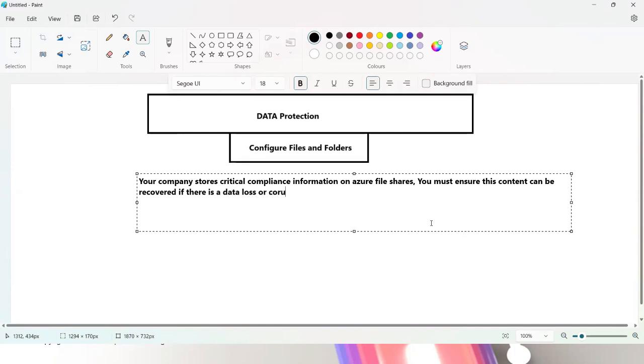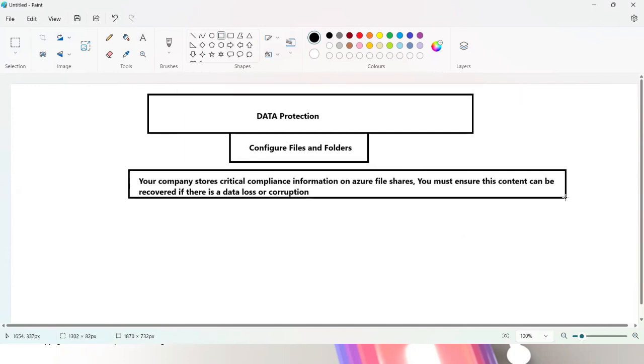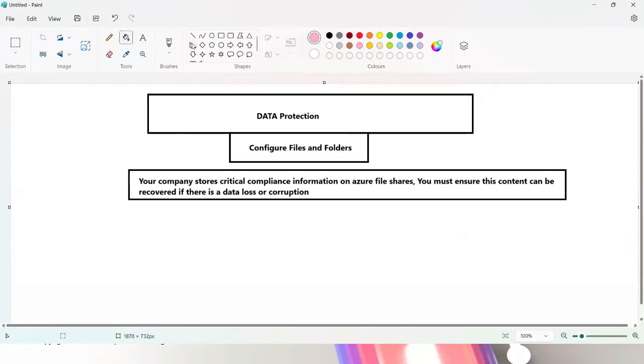This is just a small scenario for you guys. If this scenario comes, what do I have to do? I kept my file share in my on-premises environment by mapping it, but I still want to protect my environment if there is data loss, correct?